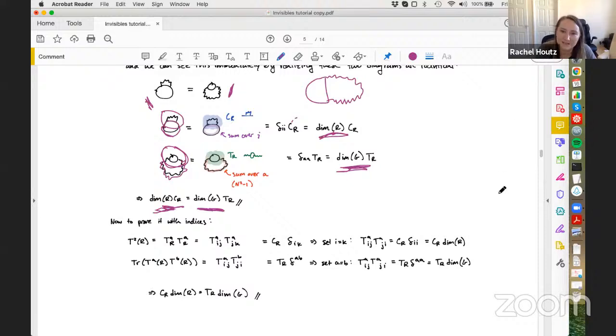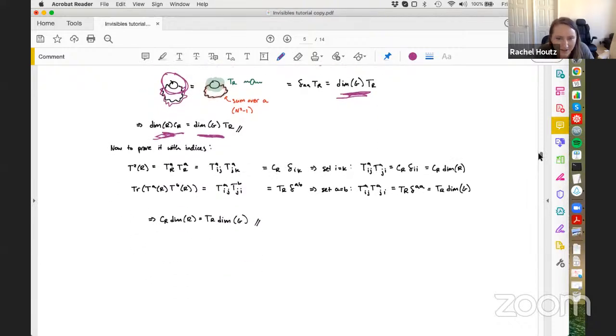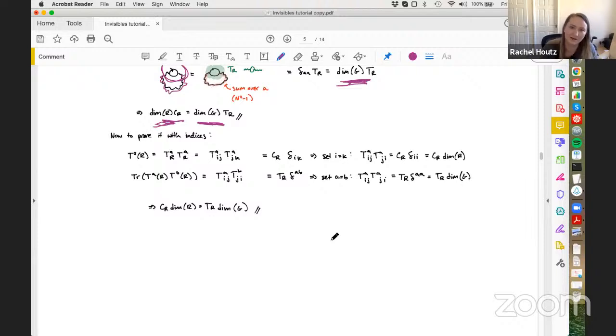And so this might seem more time consuming than proving it with indices, but I think that's because I had to explain what these diagrams are. I think they can give you some really quick intuition for what group theory is going on as it gets more complicated, without having to dig through and do index manipulation. But of course you always can dig through and do index manipulation.